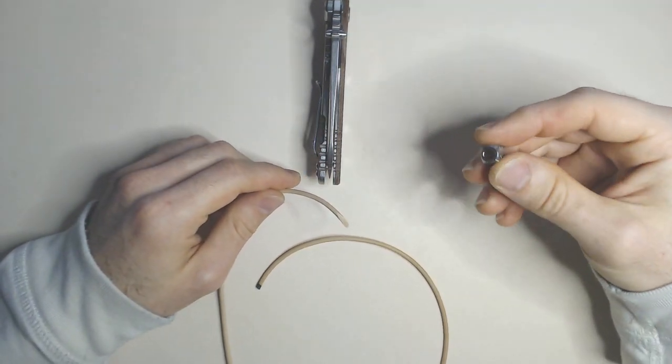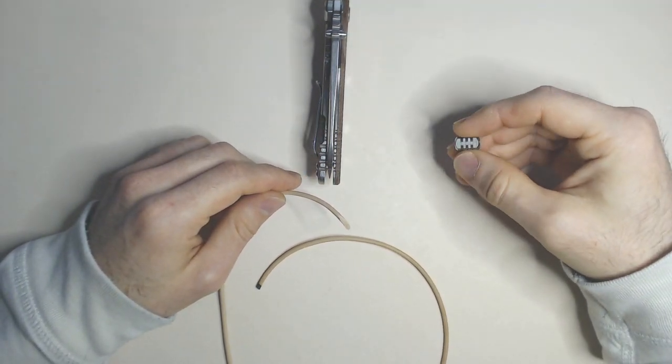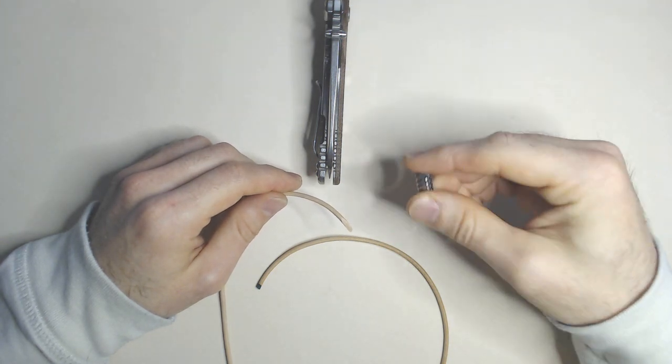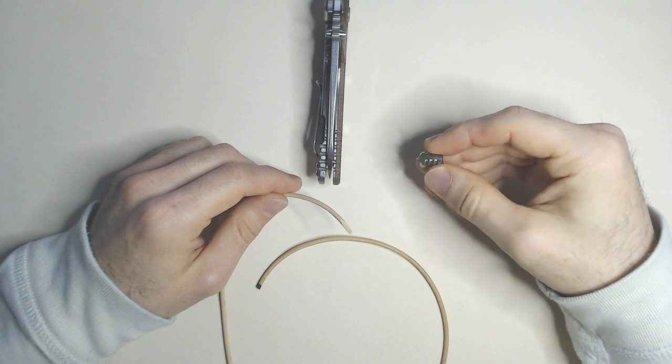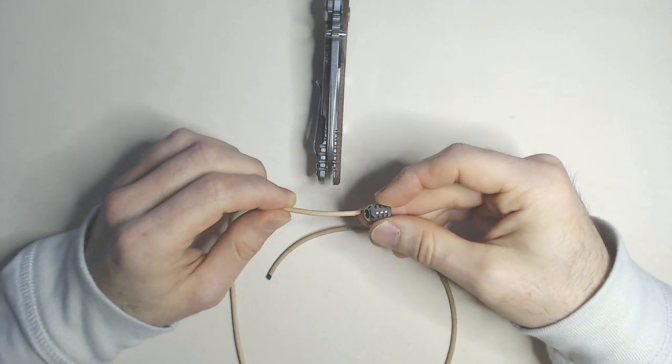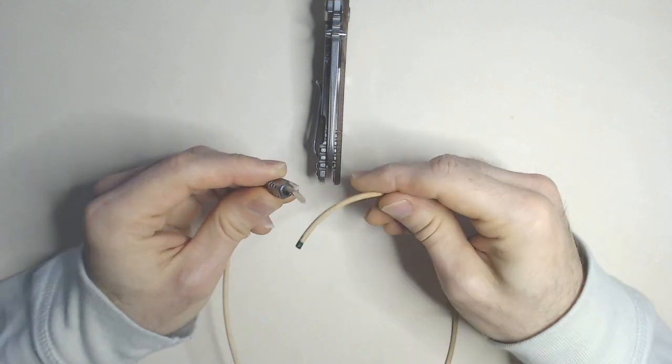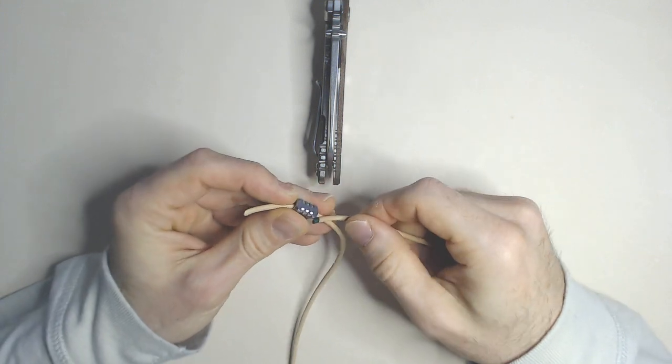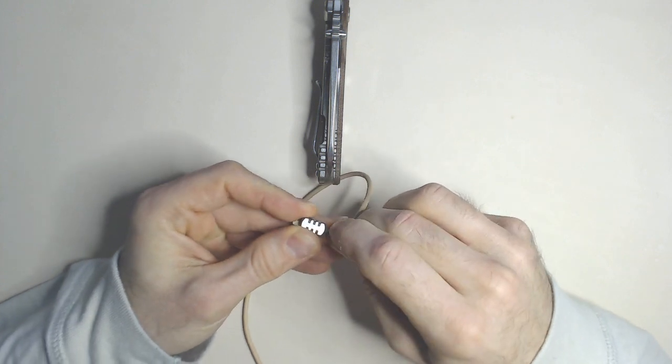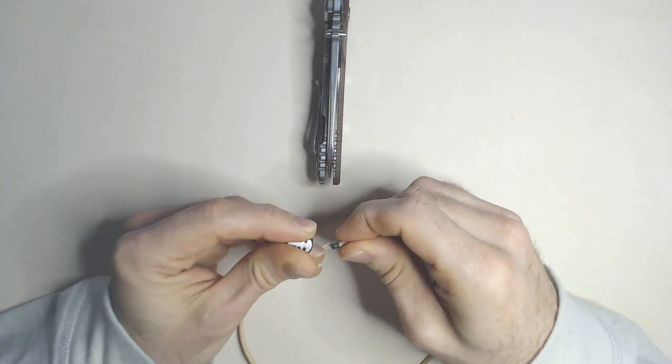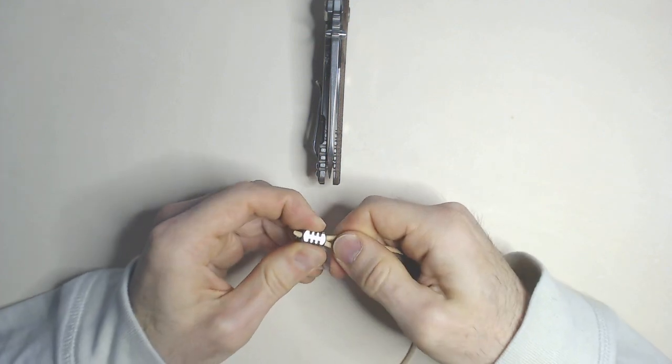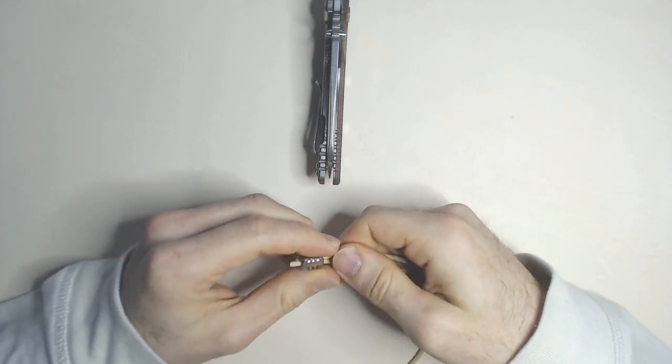And what I do too is if you are putting a lanyard bead on or something like this, they make these in titanium or stainless steel or brass, all kinds of stuff. I've used all kinds of stuff to get a little creative. So just make sure that the two ends of whatever particular material that you are choosing actually fits through this, because I've done that. I've done the knot and then I go to put this through and it doesn't fit. So this here is a little tight but I think I can make it work there.